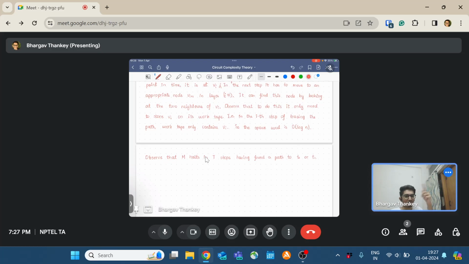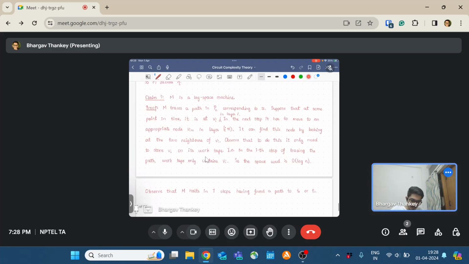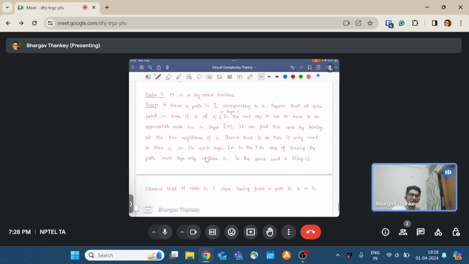The second step from the first to the second layer, and so on. So that was t layers in t steps. It would halt, and it would halt having found a path in T0 to T1, and so it can output 1 or 0 appropriately, right? So here we have shown a way to find this path from S to T0 or T1 using just order log n space. And so, yeah, M is a log space machine, and we are done.